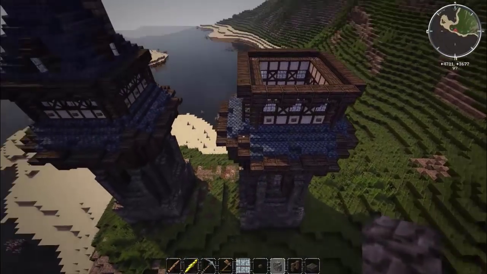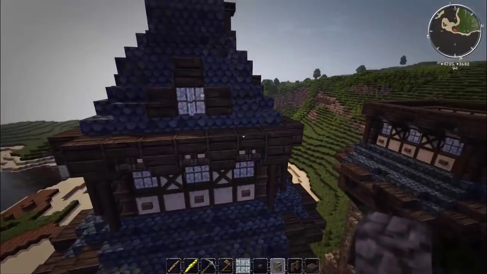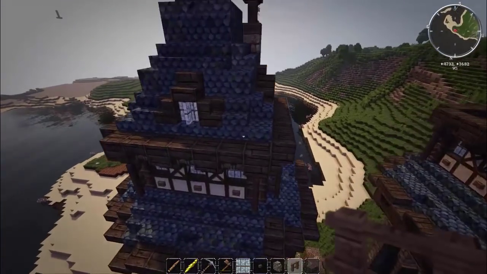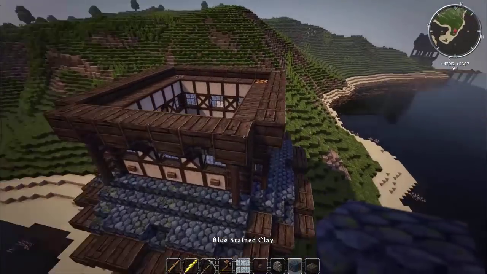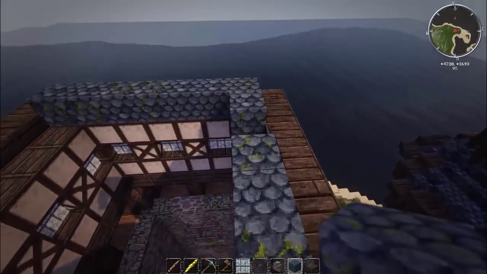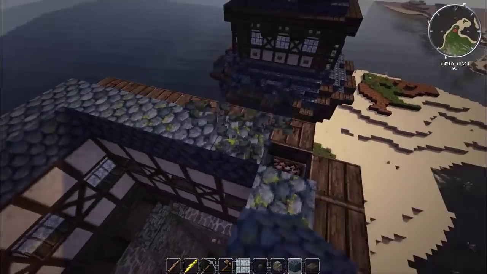I don't know what's going on. But anyway, let's go ahead and move on to our next section, and we will be almost done with our tower. All right, so we got the last bit of the roof to do here, so let's go ahead and do this really quick. All we're gonna do is use some of the blue clay blocks all the way along.